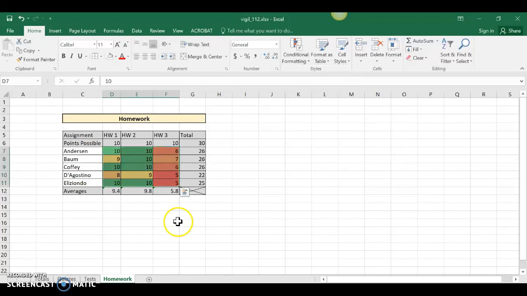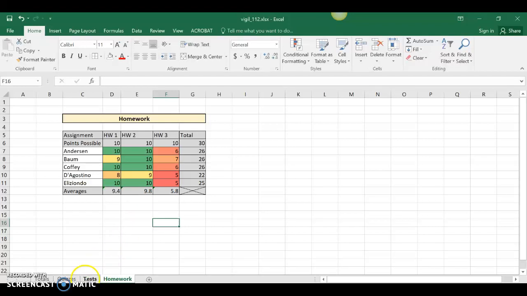So I'm going to click on this one, and you might think at first something is wrong, but actually the issue is that people didn't really do very well on homework 3, and I got a very clear visual of that. I had the numbers in there, but somehow putting these color scales on it, making Excel do it for me, gives me an instant idea that, uh-oh, I better go over homework 3 before we do the final chapter test. So that's the whole reason for doing conditional formatting. It shows you patterns that might not be so clearly visible when just looking at the numbers.